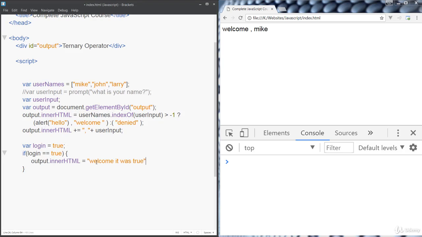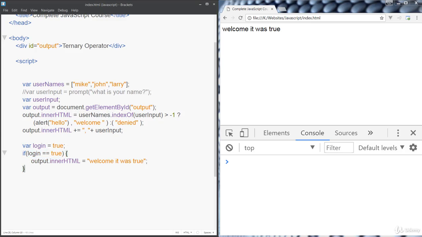So do something like that. So now when we refresh it, we see welcome, it was true. Because what's happened now is that this if statement got executed, checked the condition of login, and we know that login is true because we've set it to true just up here. So it sees if the specific condition is truthy, and if it is, then it executes this content.